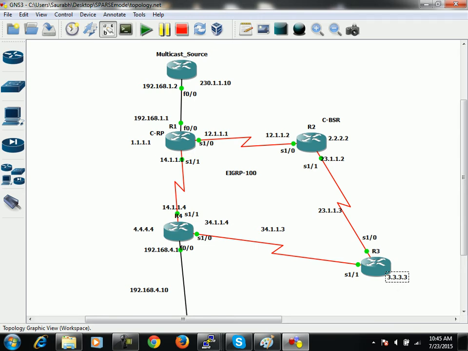Now the point is, let's say this R1 is placed in the headquarters and this R3 is placed in the branch office. Fine. Headquarters has taken 2 connections, the branch office has also taken 2 connections. Fine, very fine. And these 2 routers, R4 and R2, do not support multicasting. They do not support multicasting.